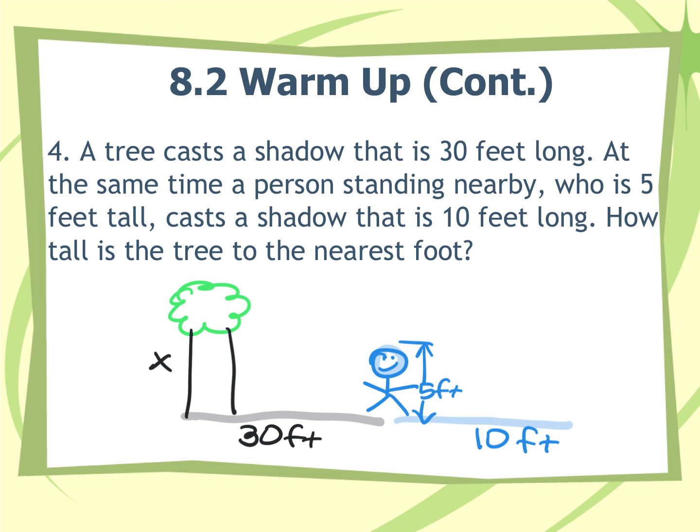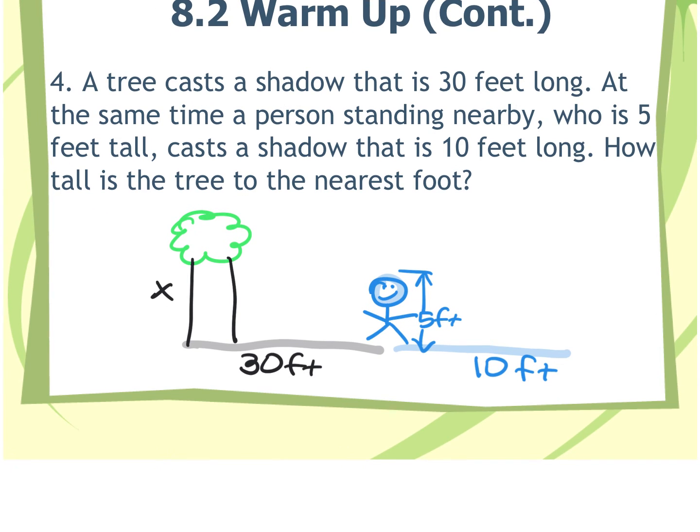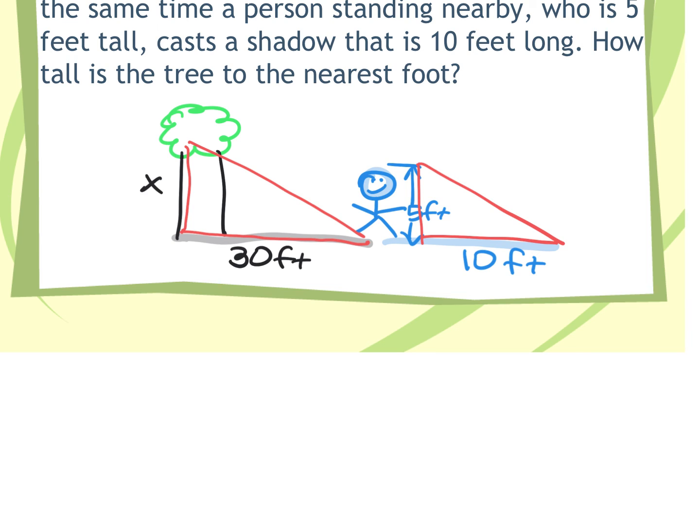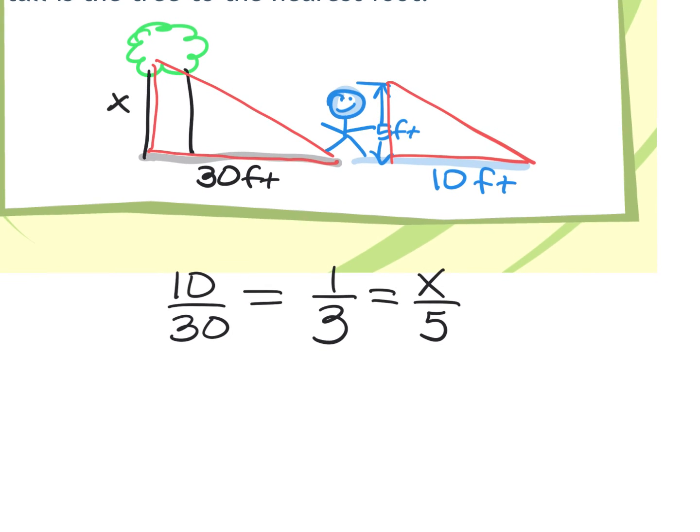Now these shadow questions tie it into the similar triangles, because technically what I could do is form a triangle here using the height of the tree and the length of the shadow for 2 of the sides of my triangle. And same thing here. So what I can do is find a side length ratio. I could take the 10 over the 30, simplify it, and my scale factor here, or my side length ratio, is 1 to 3. Then I'm going to take the heights and match them. So I would do x over 5, and then this would be the proportion that I'm now going to solve. So I would multiply diagonally, and I did that backwards. It needs to be x over 5. Sorry, this is the information.